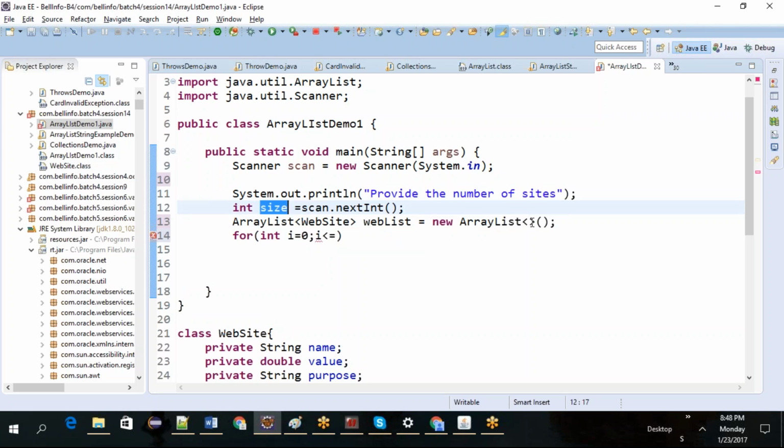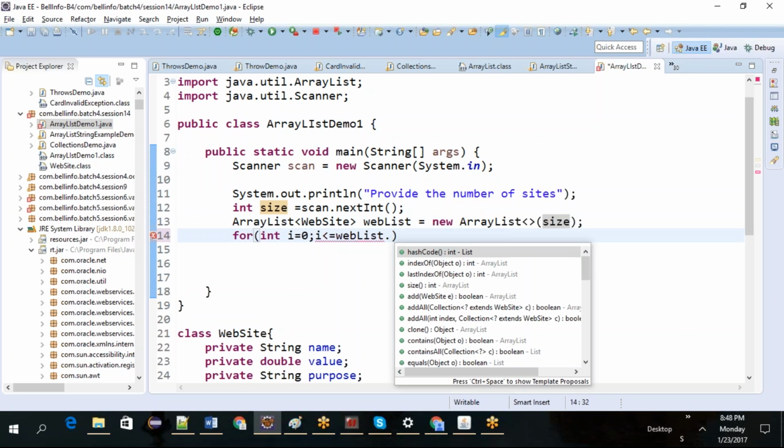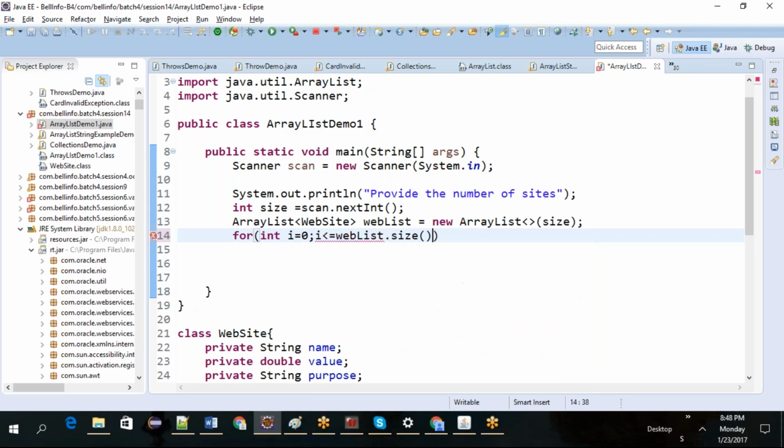So you can loop that many times. Make sense? Initialize the size as well, right? So now webList.size minus 1. See, this is the method inside ArrayList. This is the input provided by the user. Don't get confused. i plus plus.